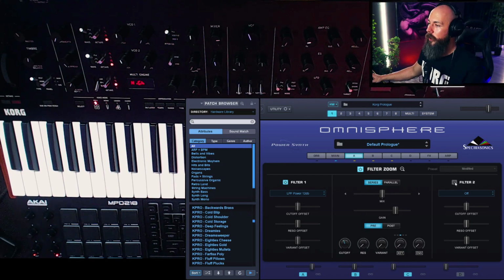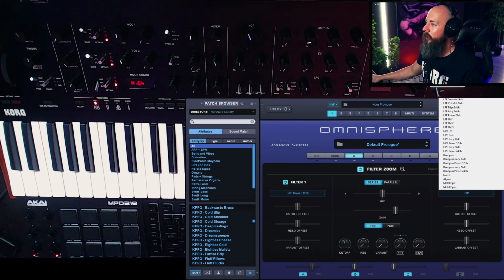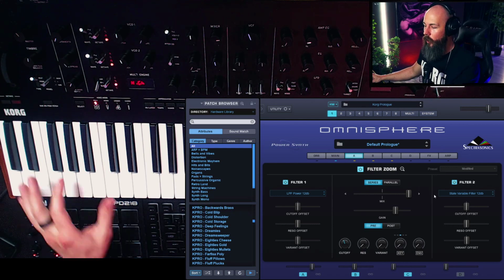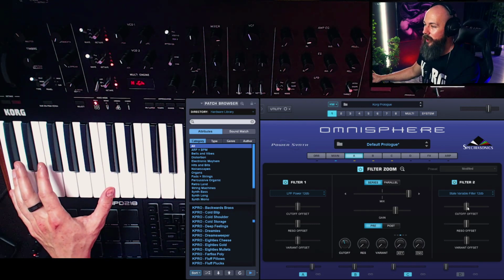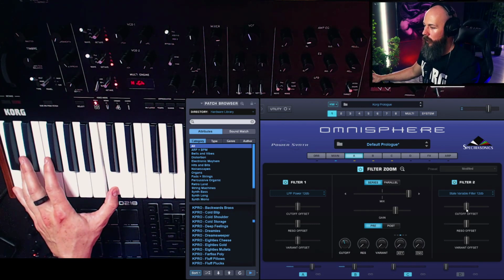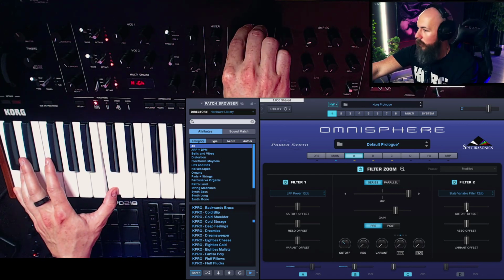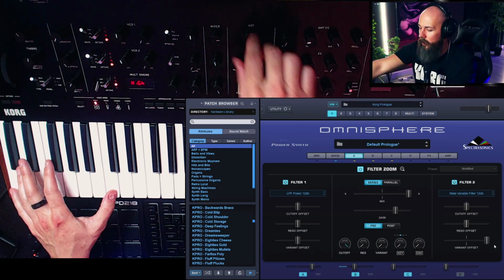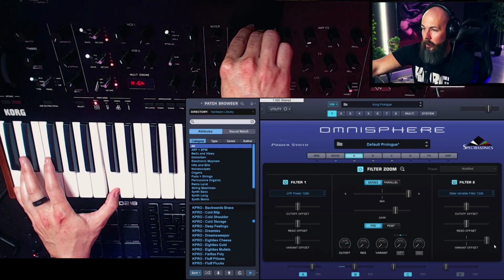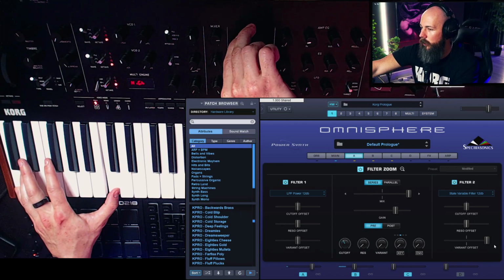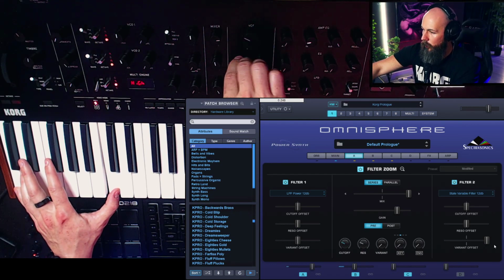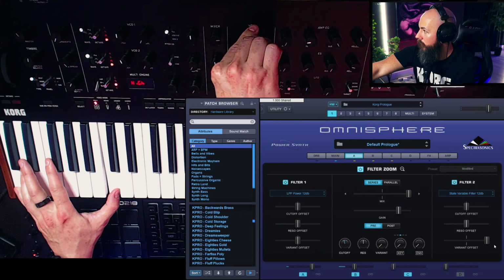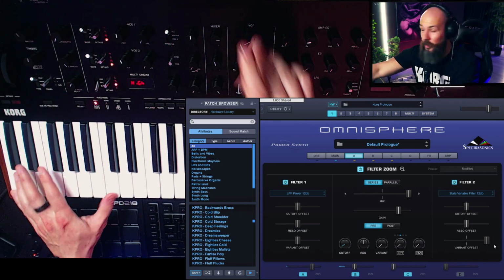So what we can do is turn filter 2 on and select the state variable filter there and move the mix all the way to the right. And now we're listening to the sound of the state variable filter. Now it still sounds like a low-pass filter, but when I move the variant, it should be pretty obvious to hear that we now have a high-pass filter. And we can still control the resonance and the cutoff directly from the hardware, which is sort of the goal, right?